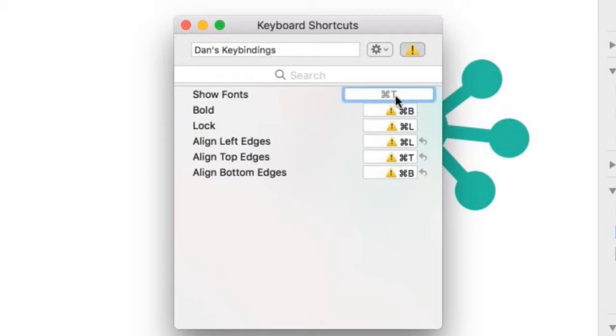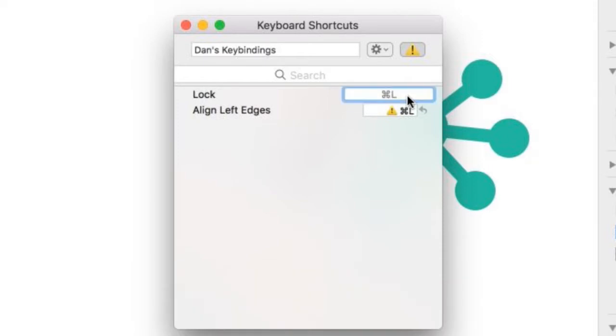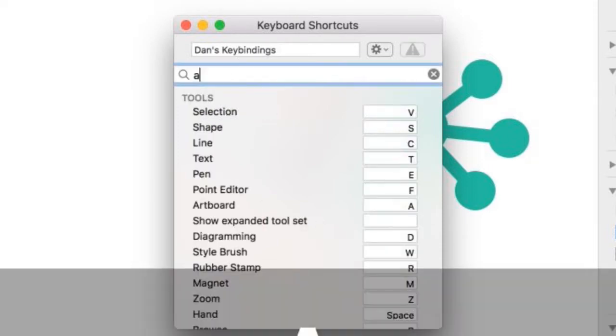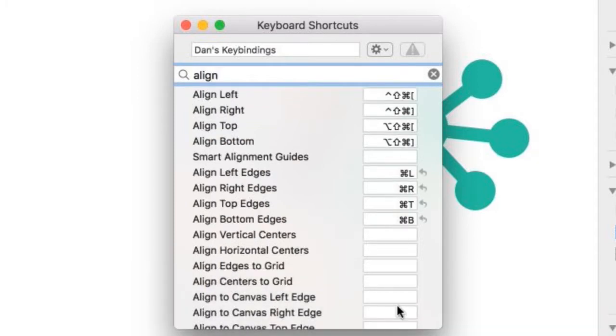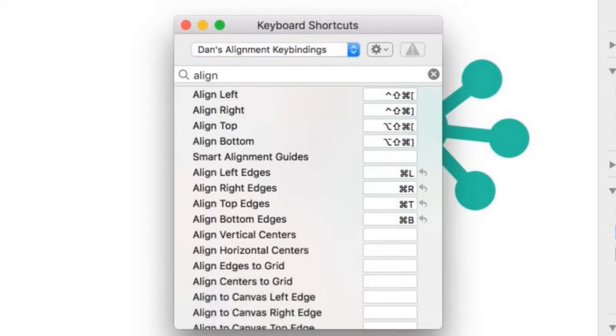I've converted my fonts into text now, so get rid of that. Bold we'll take care of later, and we don't need to lock anything. Now we can go back and see that OmniGraffle knows these are the keyboard shortcuts I want. Then I can save these and call these my alignment shortcuts.